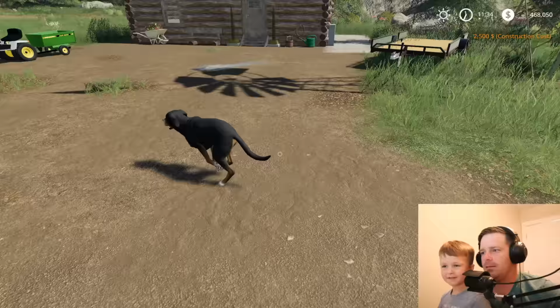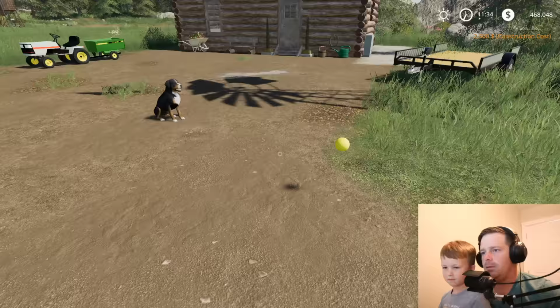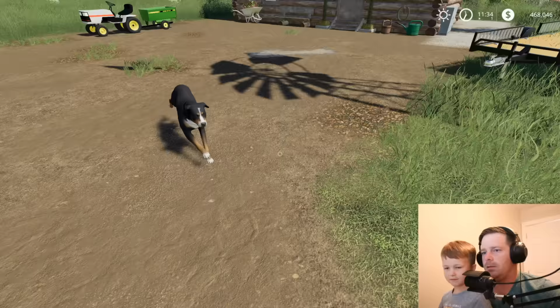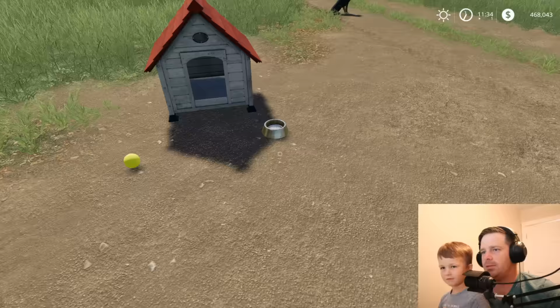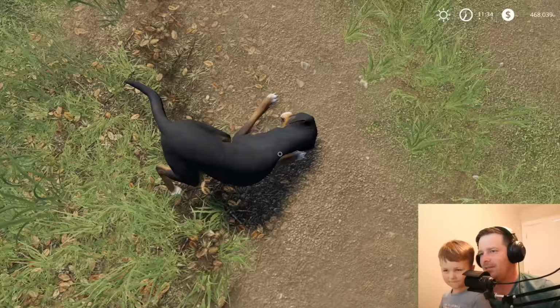Hi. Let me throw the ball. Oh, I didn't throw it very far. You ready? What happened? Get it. It keeps going in the ground. Can I pet him? Hey, we're petting him. That's pretty cool. Don't you think so? You gonna pet him? There you go. Good job.